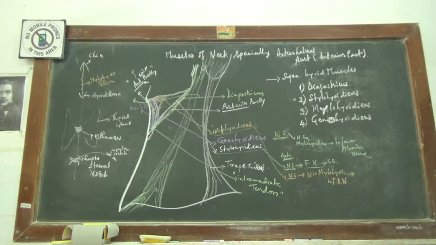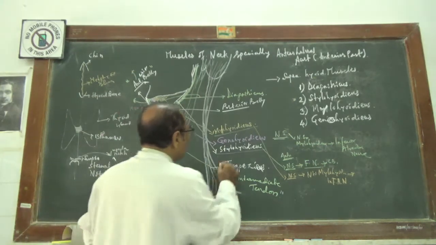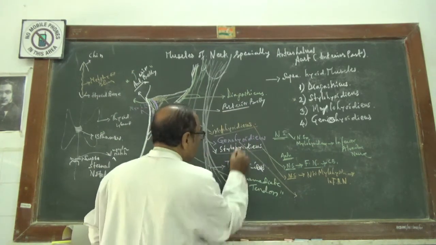Raising, rather you can say, the mandible. Depression of the mandible and elevation of the mandible, you can say. So this will be the thing. Now you are going to have one more muscle. That muscle is called the geniohyoideus.